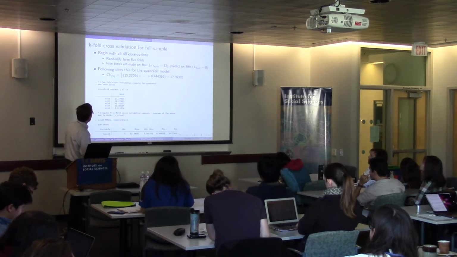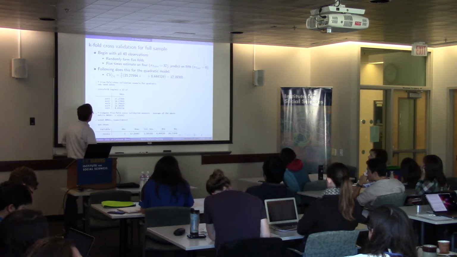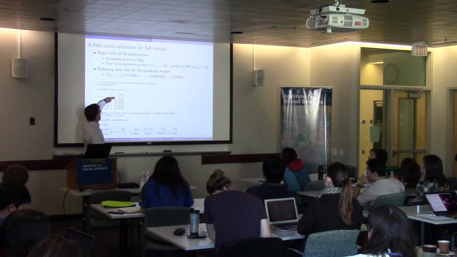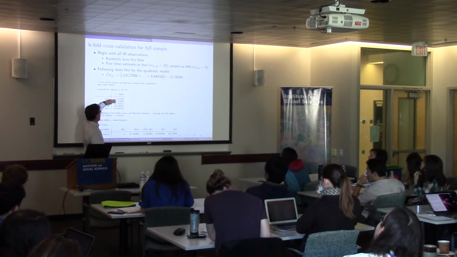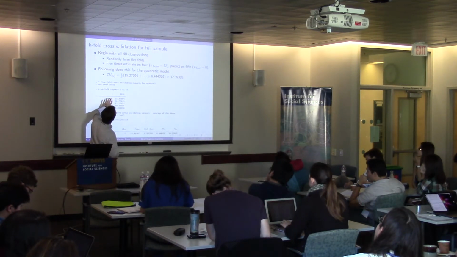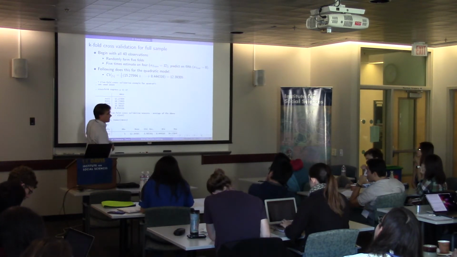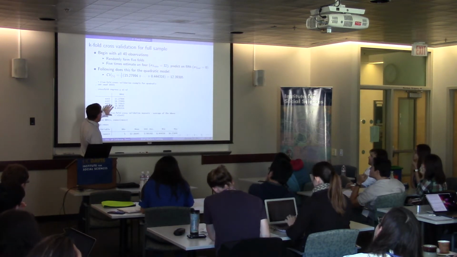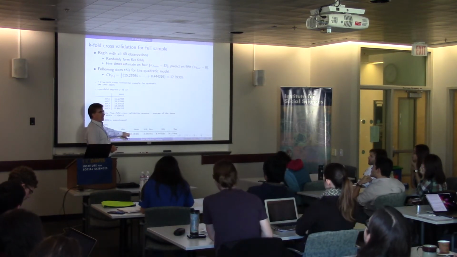So this is where I left the first fold out, what the root mean squared error I got was, when I left the second fold out, third, fourth, fifth. And this was for one particular model, for the quadratic. Okay? And then the average is 12.3935.